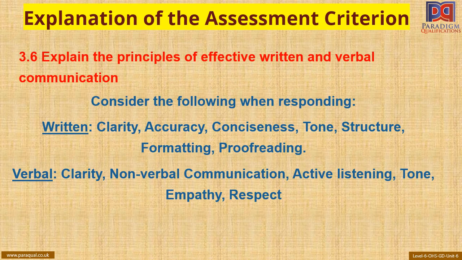3.6 explain the principles of effective written and verbal communication. Consider the following when responding. The principles of written communication can be clarity, accuracy, conciseness, tone, structure, formatting, proofreading. You have to explain all these in your own organizational context. The principle of verbal communication can be clarity, non-verbal communication, active listening, tone, empathy, respect.